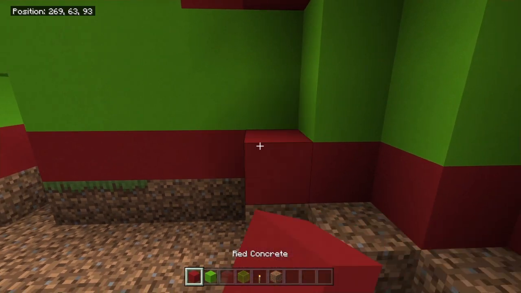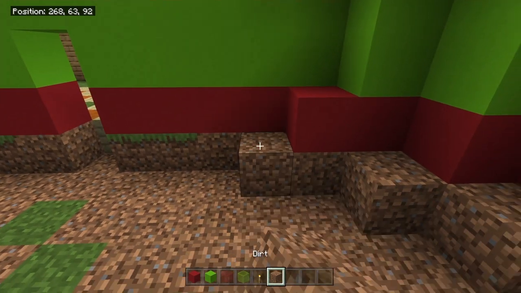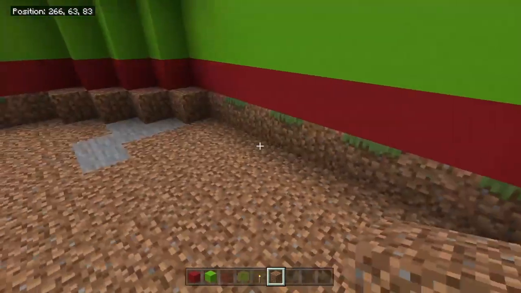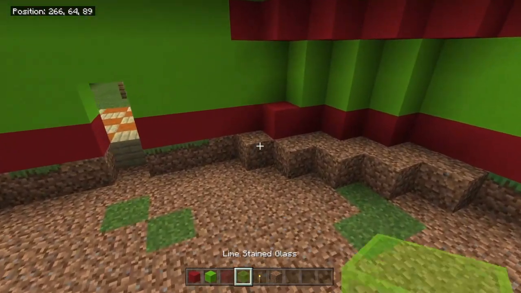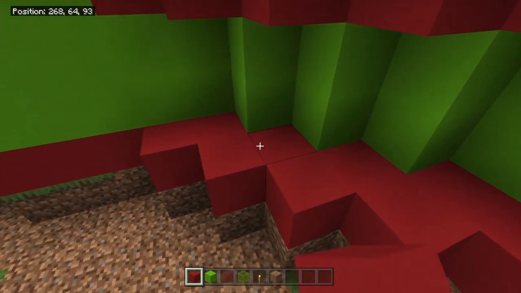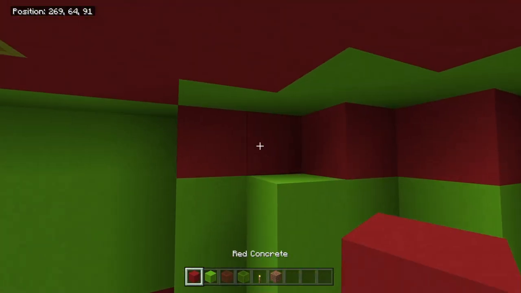So I need to place red concrete here. We need 3 blocks on each side of the door. Is that right? Well, yeah, 3 blocks on each side of the door. So I'm going to place another set of dirt in front of all this. Like that. And then we're just pretty much doubling up these walls here. Exactly like I'm doing.